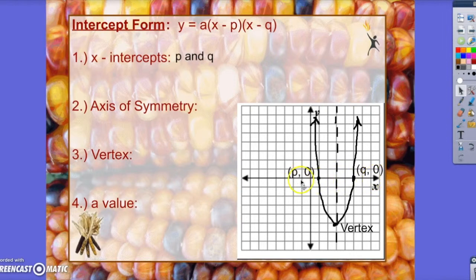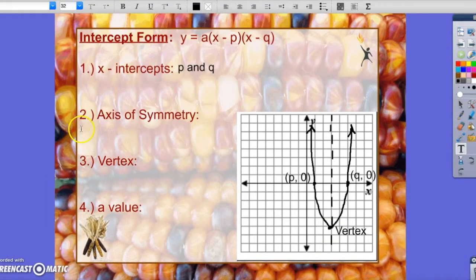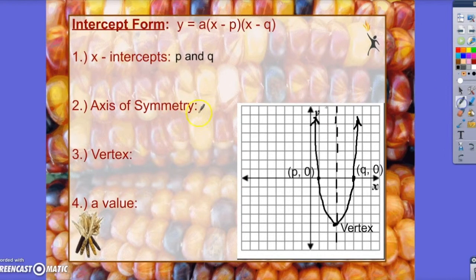Now, if it makes sense, because we're doing the outer edges, the vertex is going to be in the middle, right? So here's P, 2 spaces away is the axis of symmetry. Here's Q, 2 spaces away is the axis of symmetry. The vertex is in the middle, or halfway in between. So we actually use the formula. I'll write it. X equals. We take P and Q, we add them, we average them up. So P plus Q all over 2. All right?